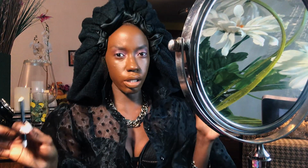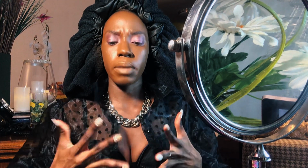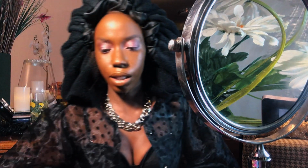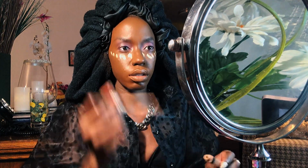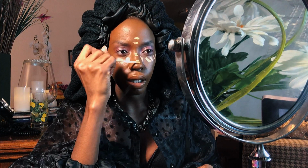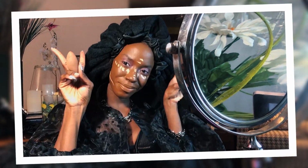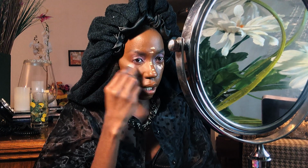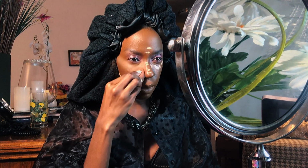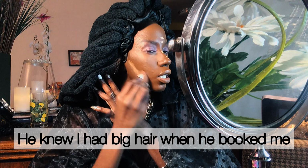The shoot started and it was going okay, and he started making fun of me, making me feel bad about myself. At the time I would wear my hair really, really big. I loved big hair. This is concealer. This is how I do part of my highlighting. So this is my process. The shoot started. He started making me feel like crap. He started making fun of my hair, about how ridiculous I looked, and it made me feel so bad. I feel like there's nothing wrong with saying, listen, your hair is a little too big.